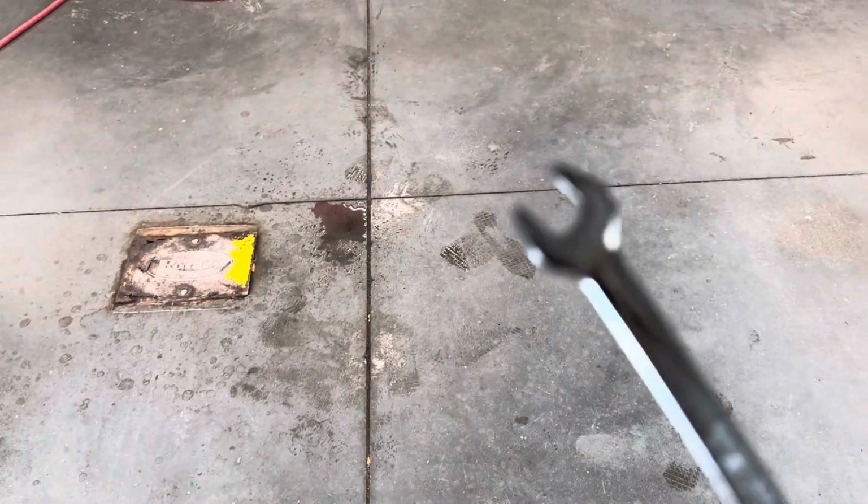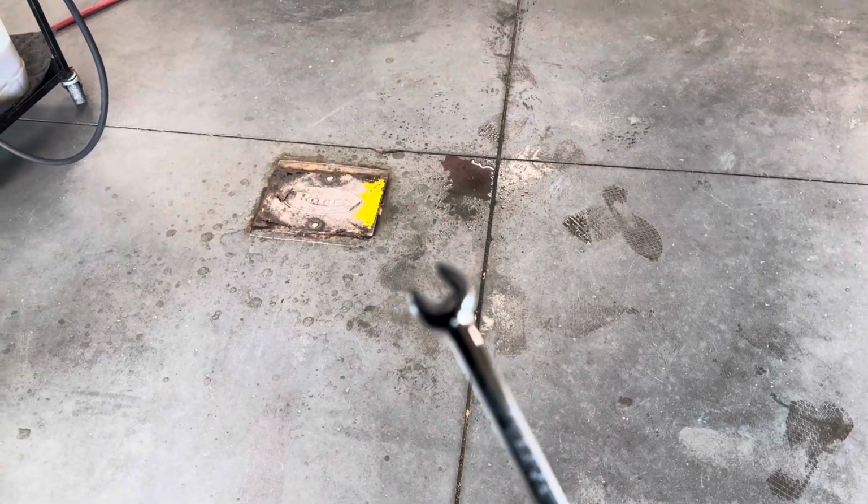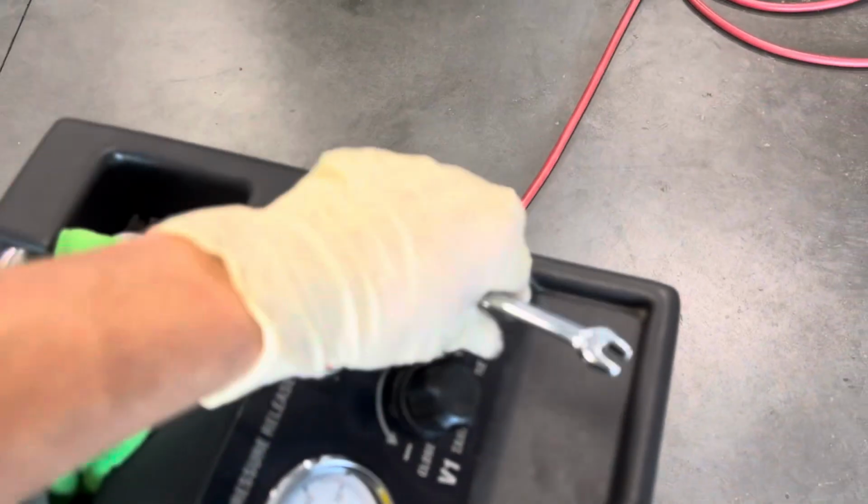Alrighty, so the tool that we're going to need for this brake fluid flush for the bleeder valves is going to be a 9mm wrench, kind of an odd size, so you may have to go purchase one, but this will be the size for your brake bleeder valves. We're now going to come to our machine and turn it on.